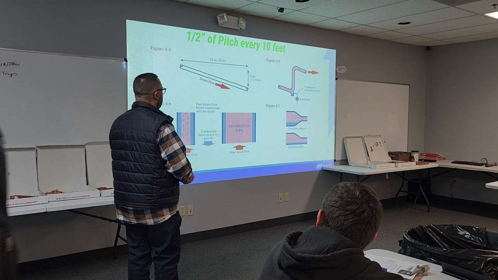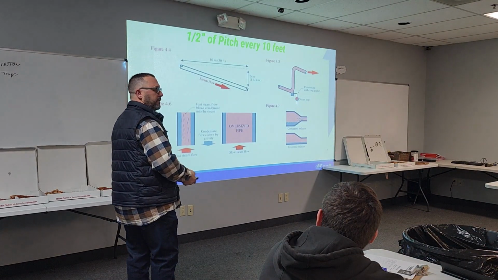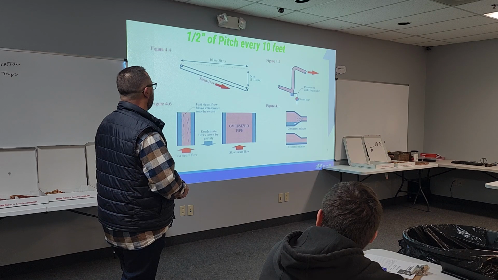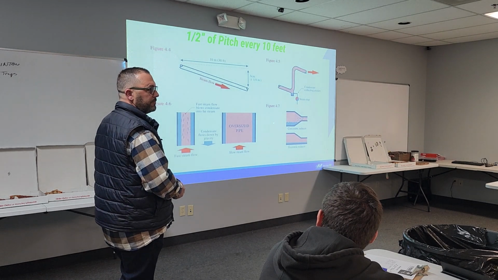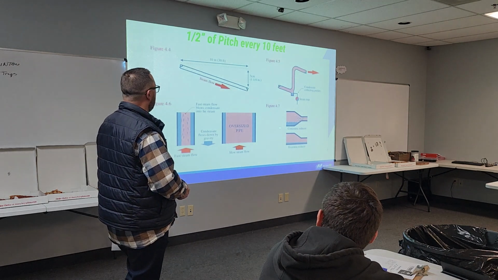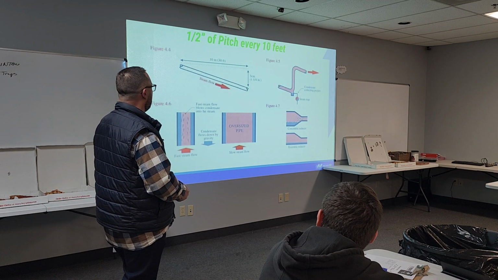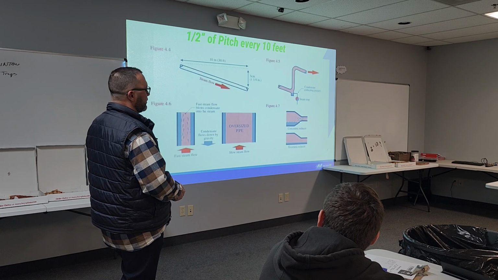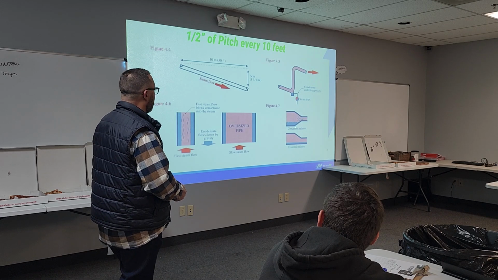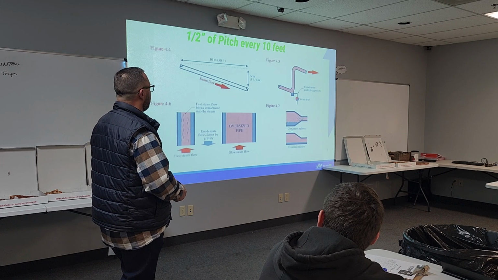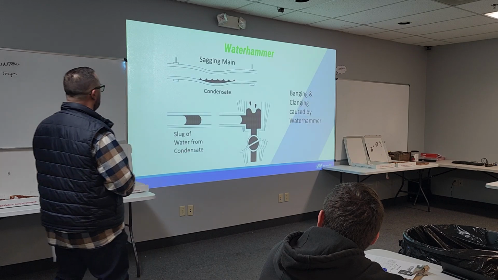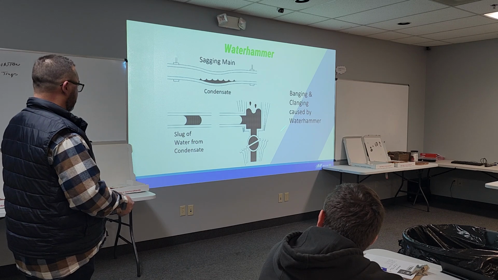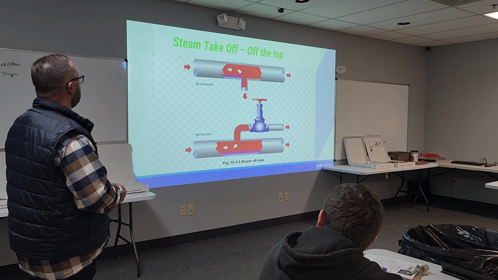We bring up concentric versus eccentric. We're not going to get deep into water hammer today and a bunch of different things, but anywhere that we've got a spot where we create low spots is an opportunity for water hammer, and it will happen. So in the case of reducing either a control valve station or a PRV station, because those valves are never line sized, we want to use an eccentric reducer where it's not going to create this pocket. And same thing, sagging mains, never good. Steam takeoff off the top.